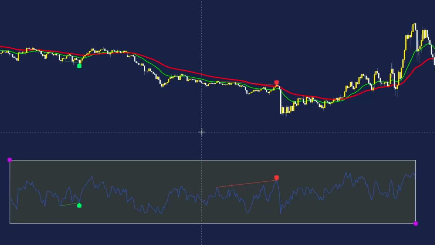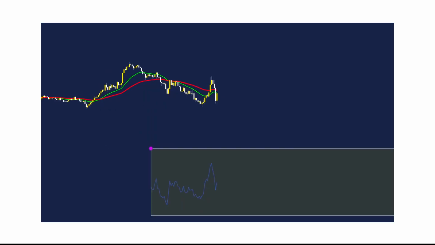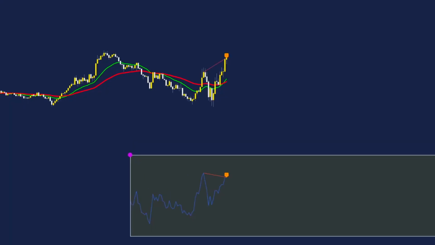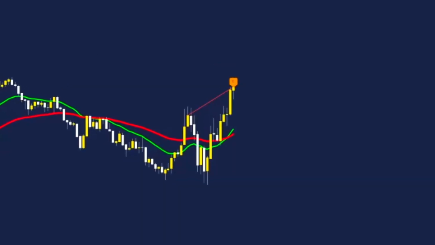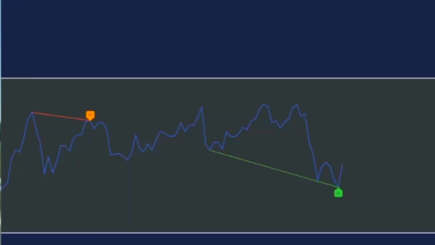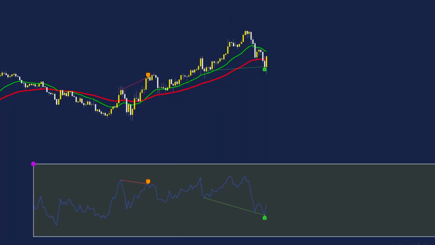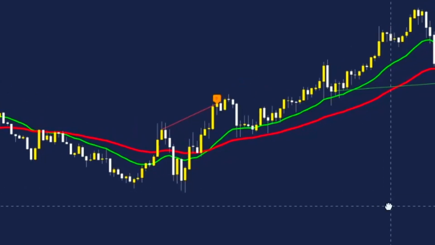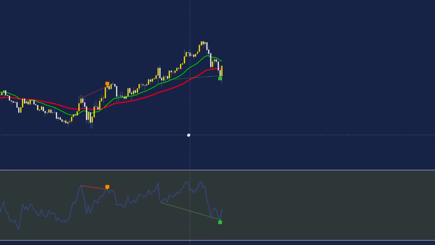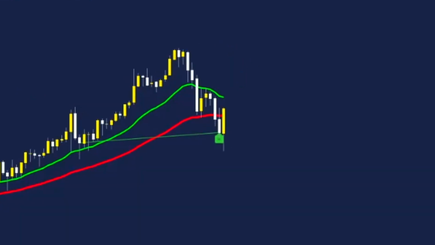At this point, your chart should now look exactly like mine, so let's use this to plan out how to take trades. Step 1 for this strategy is naturally we want to see a cross in the EMAs. This will signal our change in potential direction, and at this point we wait for price to start moving. Remember, we won't be waiting long at all as this is a lower time frame chart. Next, look down at the divergence indicator. We are going to wait for the divergence label to paint on the chart. Just make sure it is the intended direction for the trending market. And here we can see we have an upward trending market with the green 20 EMA above the red 50 EMA on the chart. Once the label paints and the candle is closed, it will confirm the signal.